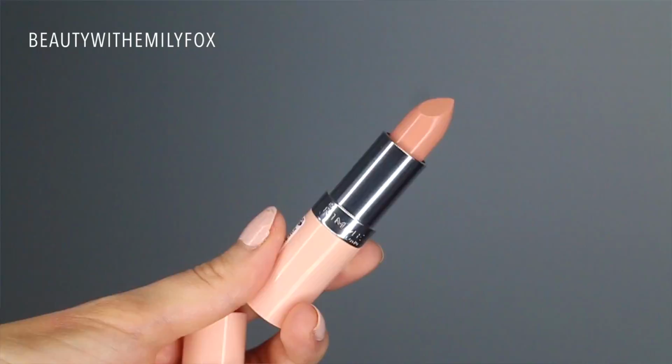So there's 4 different colors in the collection. The first one is the color 40, which is a very light, warm lipstick. It is white based, so I'm a little scared it's going to be emphasizing any fine line or dry patches on my lips. I will let you know, but I'm pretty sure it will. They tend to do that, so I usually just apply a little bit of gloss over the top or just mix it up with something else. So if you have more tan skin, I would probably skip this one.